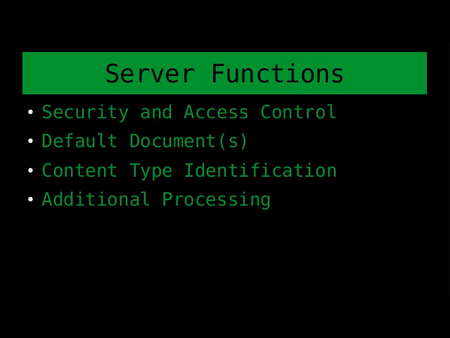So you can set up your content type to be whatever it is, and you can also set up additional processing for certain file types as well. That's where PHP files come in. Generally, it would be served as a text/HTML file, but it can be overridden as it's processed by something that can provide its own header for that. So you tell it to send that to the PHP engine if it's .php.